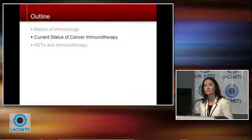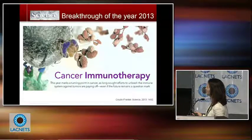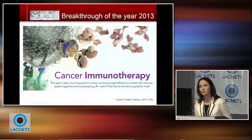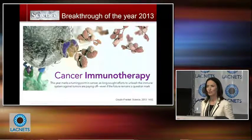So let's talk about what successes we've seen so far in other cancers. As Ron mentioned, can we borrow principles for how we treat some other cancers with immunotherapy and apply that to NETs? This is that same figure that Ron showed. Three years ago, immunotherapy was really a brand new field. Those of us who'd done medical school many years ago thought, we have to go back and learn about immunology, because all of a sudden we were having new therapies that were very exciting and leading to incredible responses in cancers that were otherwise not doing well. Melanoma was really one of the first cancers in which this was studied.